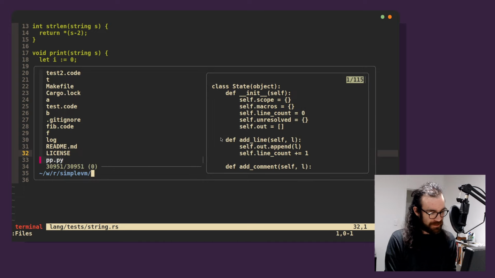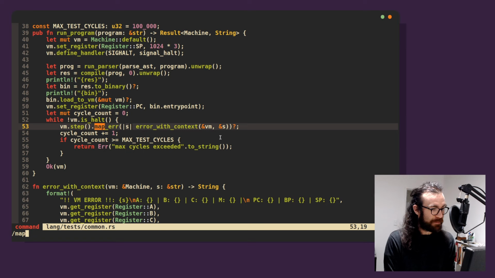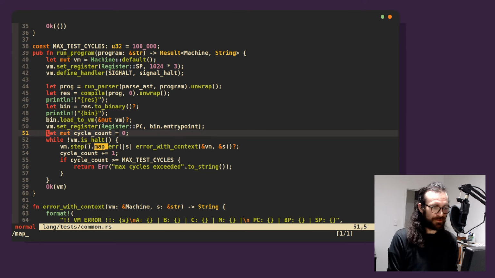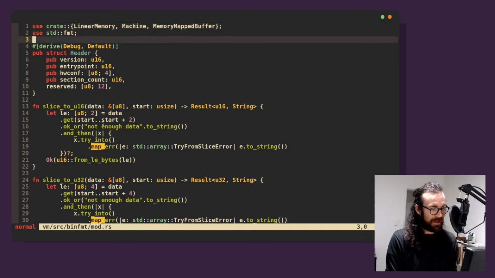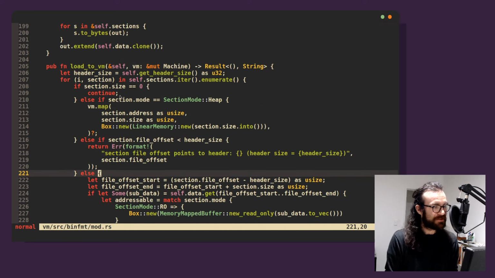Very, very funny. Okay, so let's look at my common, because we have map define blah blah blah to binary. Yeah, okay, so load to VM actually handles all of the array bindings now, right? Because if we have a section that defines a heap, we map it there.